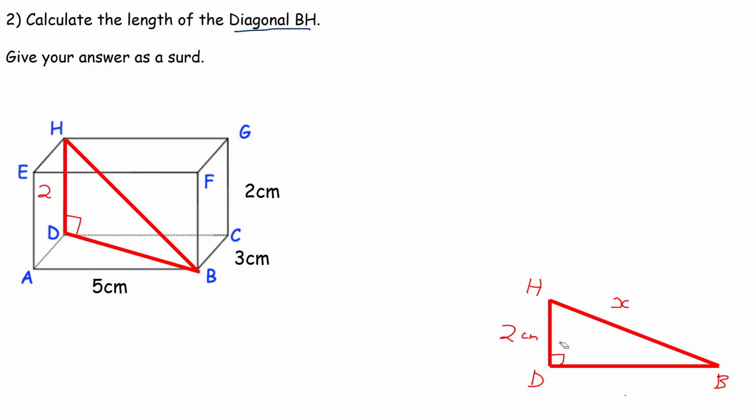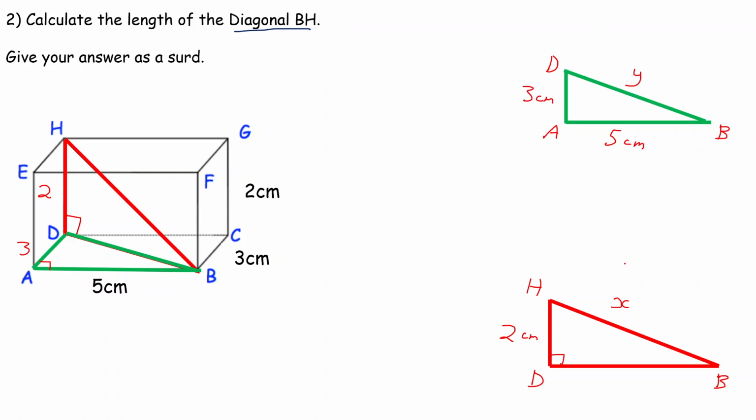So I've got to use a second triangle, which I can do by looking at this. Okay, DAB, there we go. So point A is the right angle, D's up here, and then the point B is down here. I know that A to B is 5 centimeters, and AD must be the same thing as BC, because they're the same edge in the cuboid, so this must be 3 centimeters. And I want to find my length B to D, which is this one. Let's call it Y.